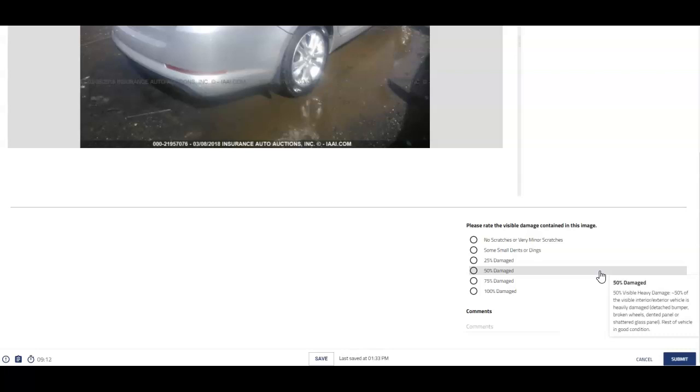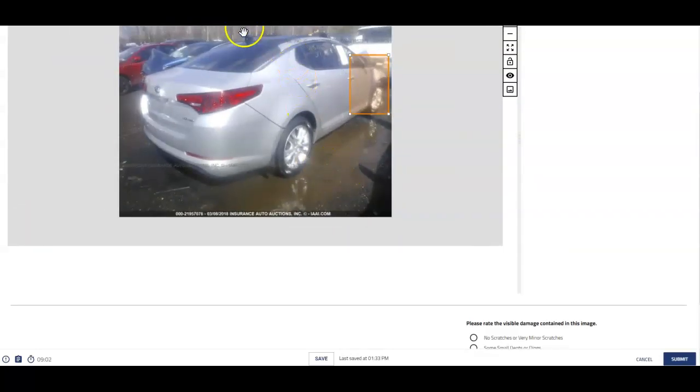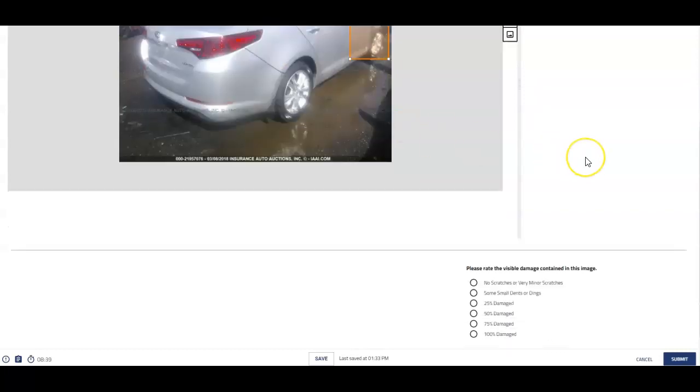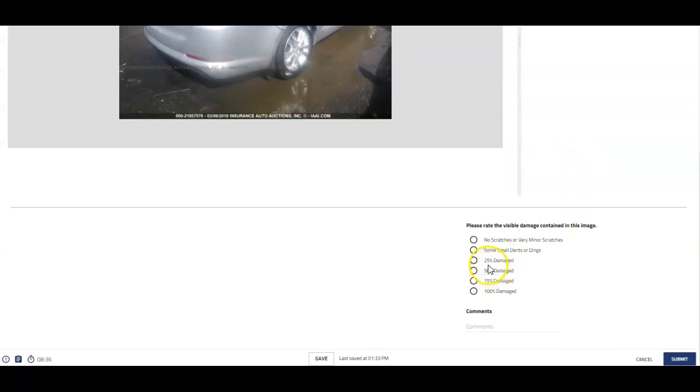Okay, now for 50% you can have only the exterior damaged, or only the interior damaged. Look at this, another example: the whole interior part can make up a total of 50%. The exterior alone can also make the 50%, provided this part of the exterior is not damaged. The 25 at the back and the front 25 makes it 50%. So if you have heavy damage on the front and also heavy damage on the back, but this section right here is completely good, then you can say it is 50% because it's only the exterior.